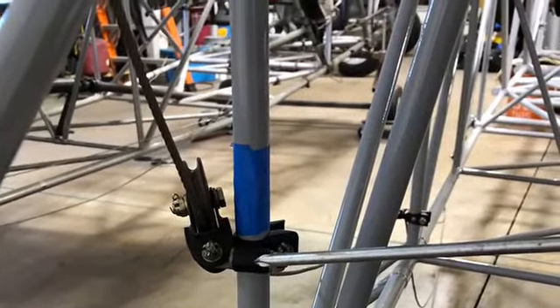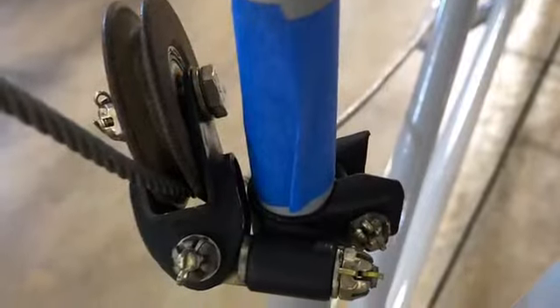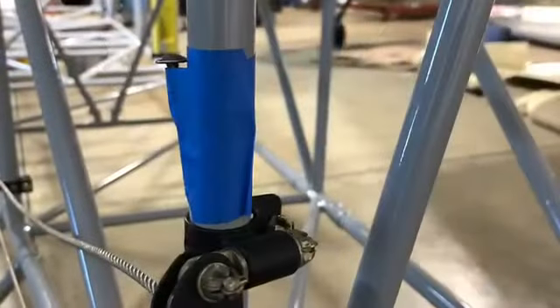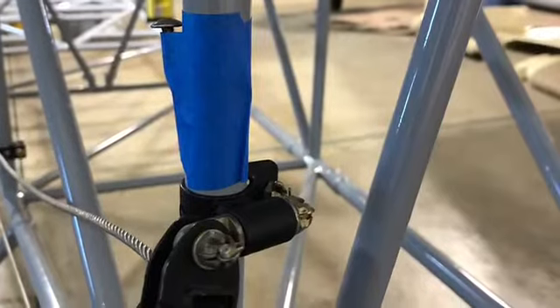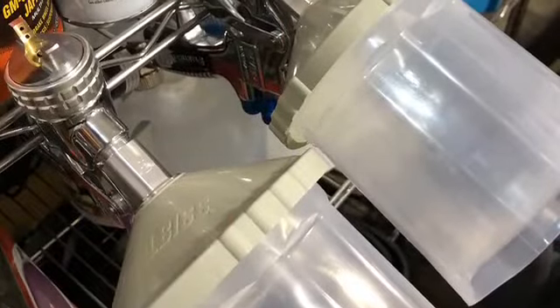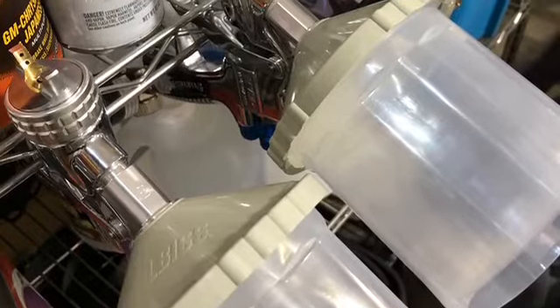Some of the tape was to keep from scarring it up; some of it was to point out where it got nicked on the new one, so when you go to touch it up it just makes it easier to find. Of course some of it would be missed, some would be touched up — that's just how it goes. Try not to tear it up too bad when you're putting it back together.